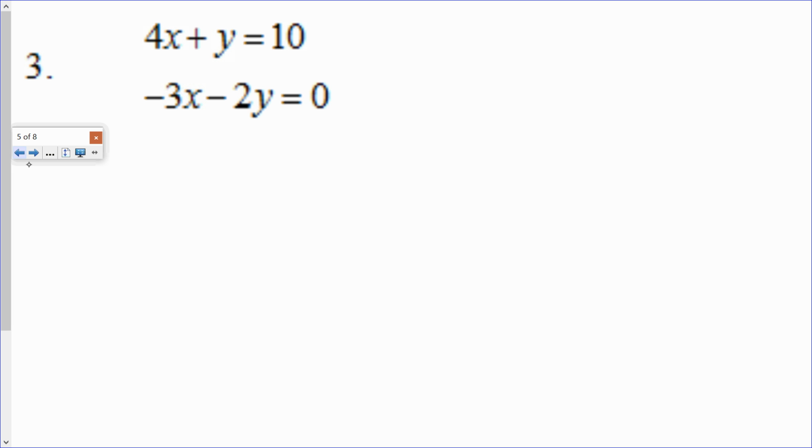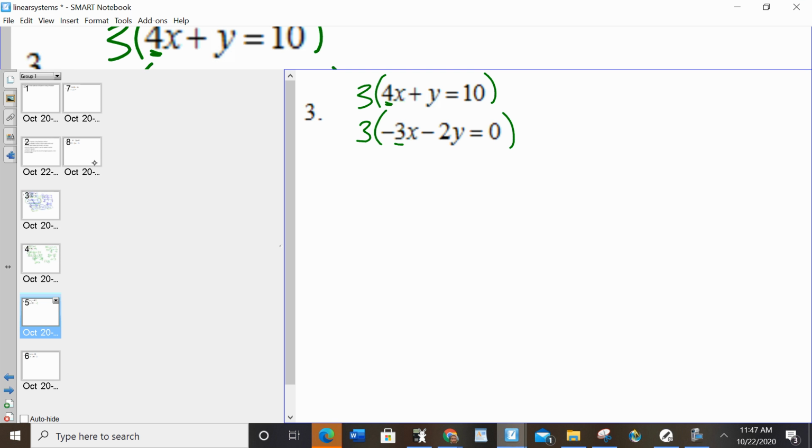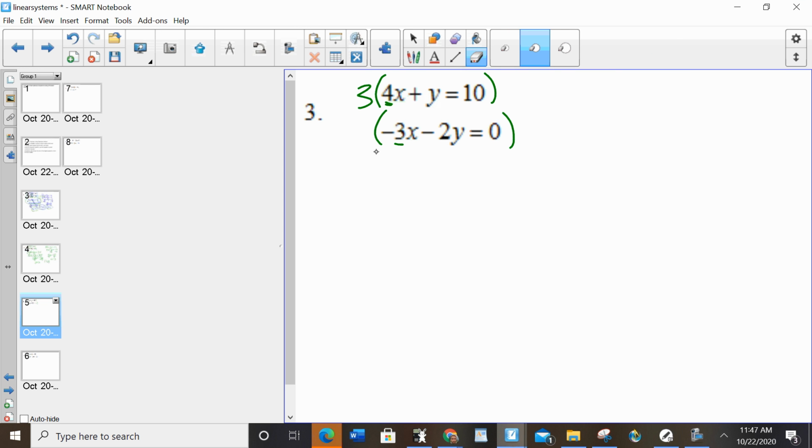Okay, now that you tried number 3 on your own, I will go over it. Now I might have chosen a different variable than you, so it's okay, but we'll get the same answer in the end. Choose a variable to cancel. I'm going to choose the x's. So, if there's a 3 on bottom, I put the 3 on top. If there's a 4 on top, I'm going to put the 3 on bottom. Notice I did not bring the negative with the 3. Whoops. I did not bring the negative with the 3.